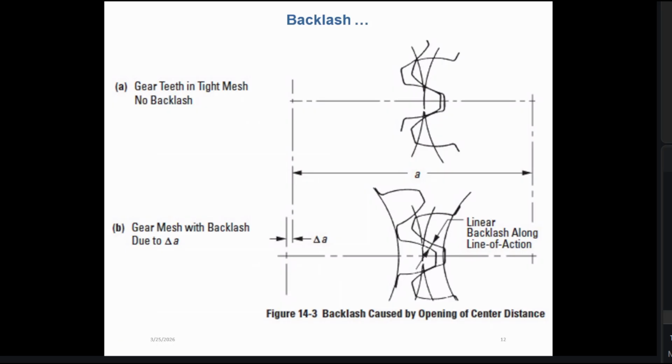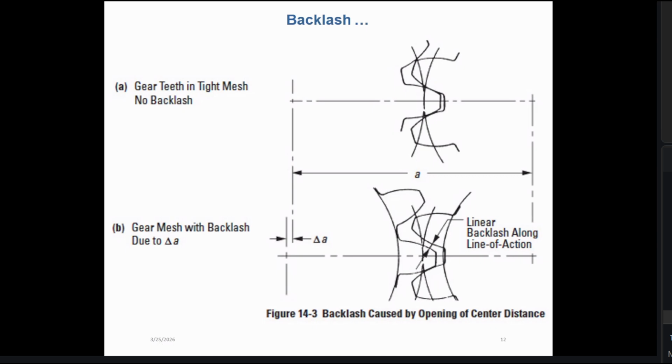Right? And you can see that this is the small increment in center distance. If we can maintain this center distance, that will be better. But due to unavoidable issues, due to maintaining correct center distance during the operation, especially during the operations at elevated temperatures, we put this small gap to maintain a small backlash.